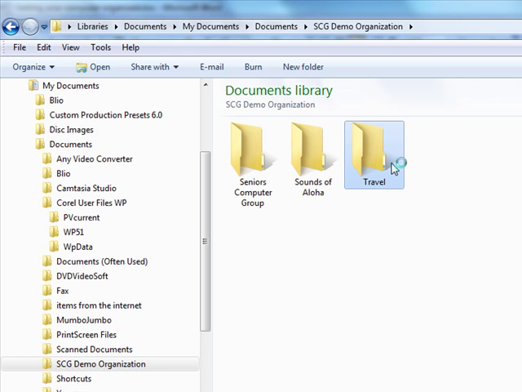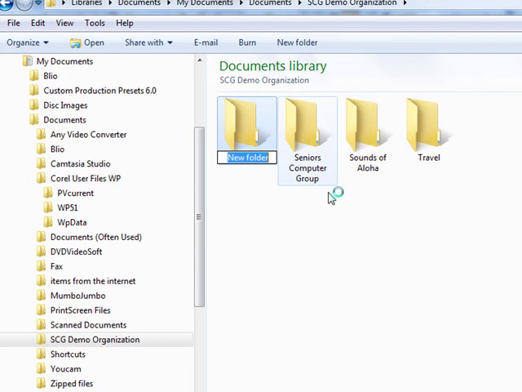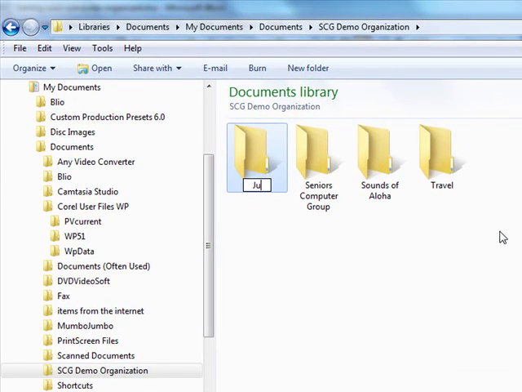Now, let's just say that, and then I'm going to do one other thing. I'm going to make one other folder that says junk, because I have junk in my computer, just like everybody else.